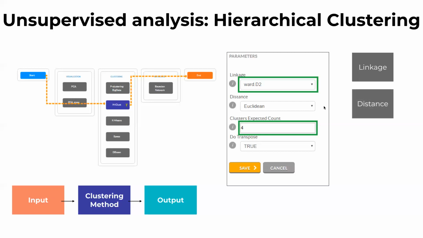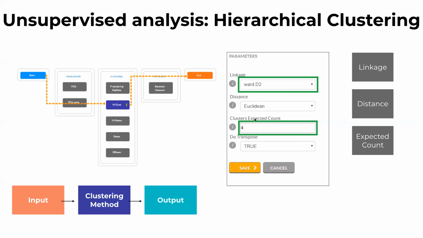Then we can talk about the distance parameter, which specifies the distance metrics to use as far as measuring distance between your data points. The options for this are going to be Euclidean, Manhattan, Maximum, and Canberra. And then we have our clustered expected count, and it's going to set the cutoff height to the point that results in a given number of clusters.